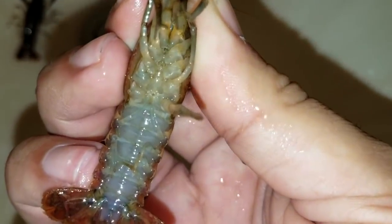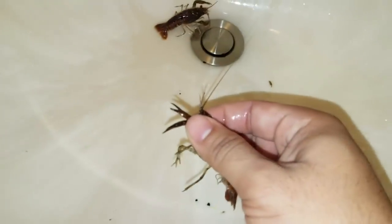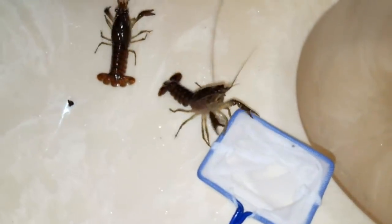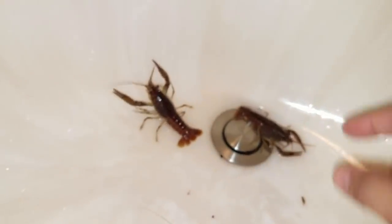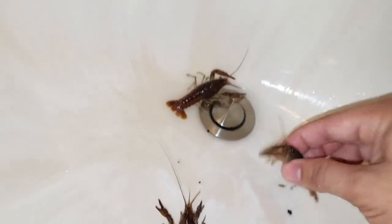Here, take a look, guys. 100% female. So we have females on females on females. So like I was saying, these were the smaller ones of the group. I don't want to always sacrifice the females because I need breeders, but I have two big breeders in there. This guy for sure is a male. I don't need an extra male, so we're going to go ahead and see what happens. Let's go ahead and feed this one to Ninja.